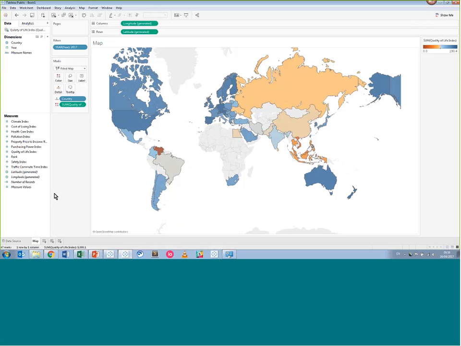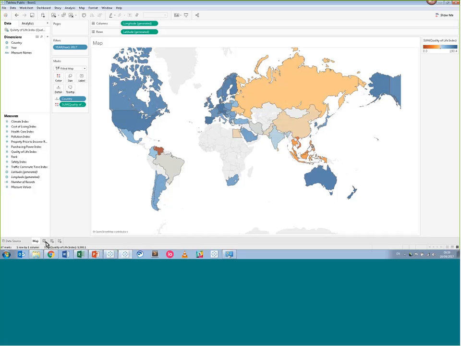Now the next thing I want to do, I had cost of living highlighted there. I want to see how cost of living impacts your quality of life. This is something that sort of banged around in the back of my head. I see that a lot of Europe, North America, and parts of Asia have a very high quality of life index. And in my mind, that might have something to do with these being countries where people have more money, and maybe having more money means you have a higher quality of life. So let's go ahead and test that theory.